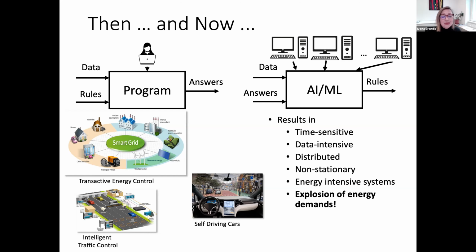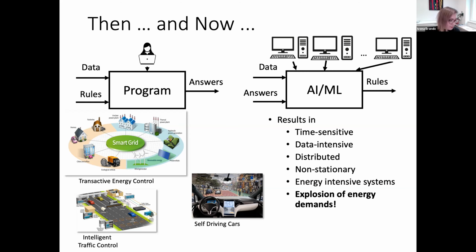In this talk, I will try to explain in general what problems we have in our ICT systems regarding the explosion of energy demands and how edge computing fits into it. I will also try to give you an idea how we can deal with such geographically distributed large-scale applications with edge computing, where we can also take care of failures, for example, failures in communication that we might have.